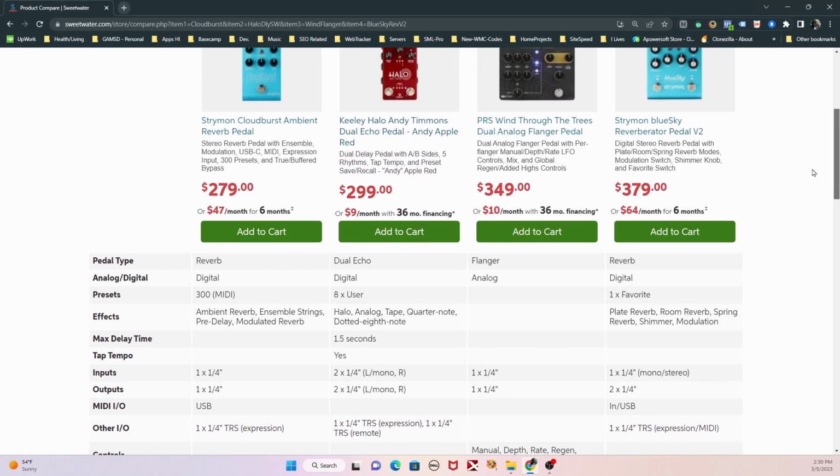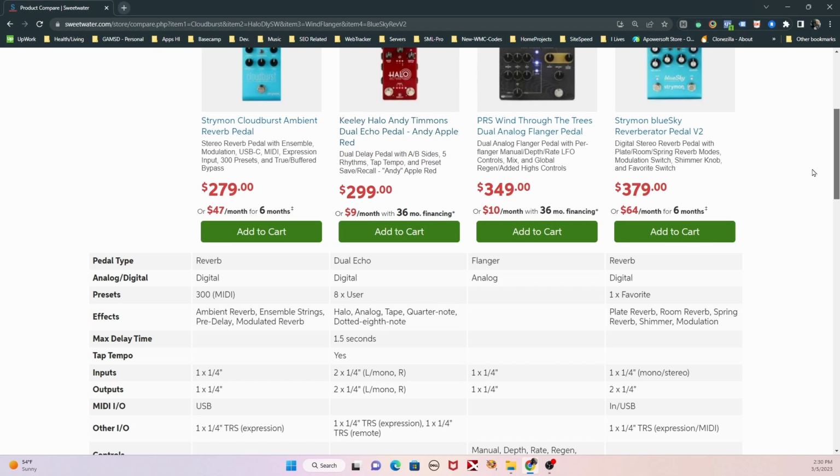Presets: the Cloudburst has 300 presets, based on MIDI, whereas the Halo has 8 presets. There are no presets for the Wind Through the Trees, and the blueSky has one preset and one favorite, so basically you set up one preset on the blueSky.